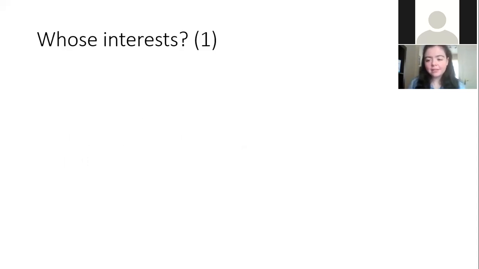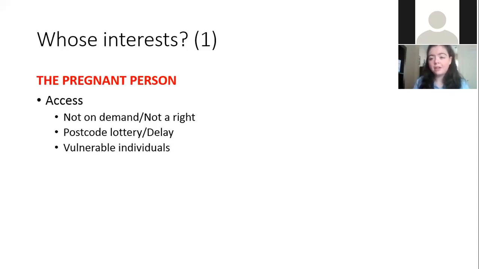So when we're evaluating the legislation or the policy to do with this kind of thing, it's important to have in your mind whose interests we care about protecting, whose interests we care about furthering, and whether or not these interests are well reflected in the legislation or the policy that we have. So whose interests are relevant? First person obviously is the pregnant person themselves. Their interests are, they want good access to medical procedures.